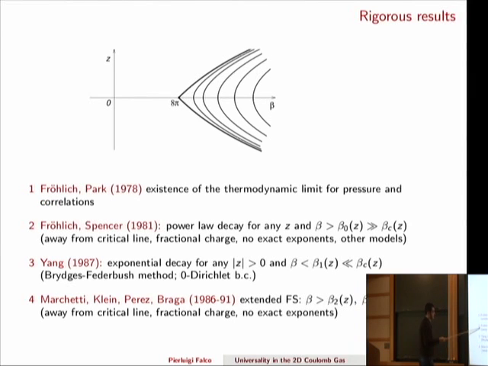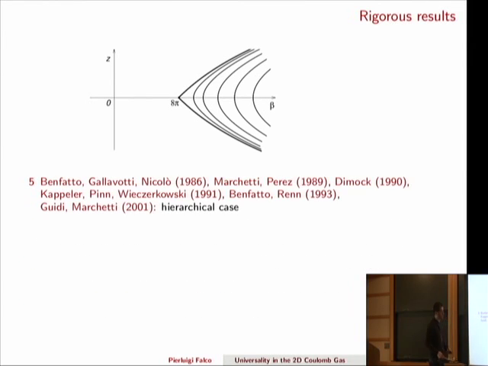So this result arrives at touching 8 pi, but doesn't cover any segment of the critical line. But again, given the limitation that you have to stay with fractional charges, it doesn't tell you the exact exponent, just gives you the upper and lower bound. So this method of Fröhlich-Spencer is a renormalization group idea, but it's not a full-fledged renormalization group. So people wanted to try with a full-fledged renormalization group.